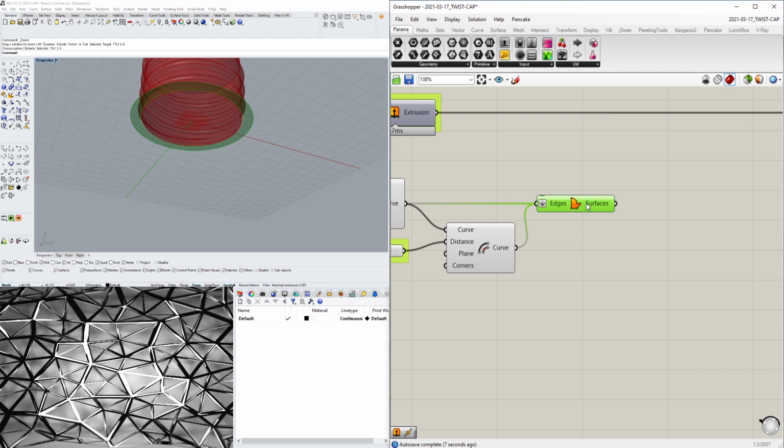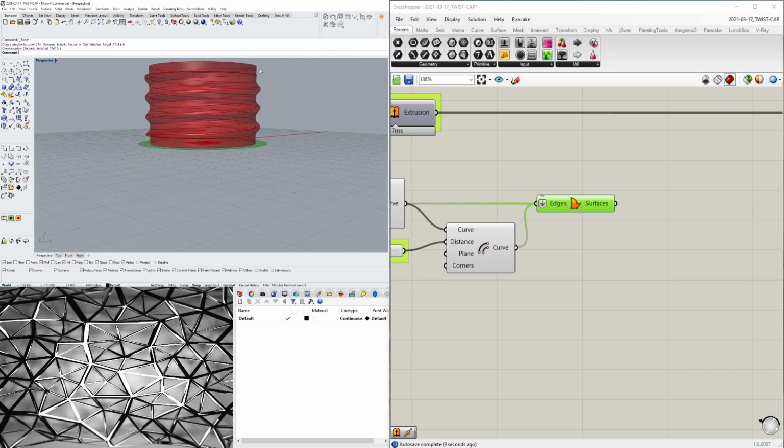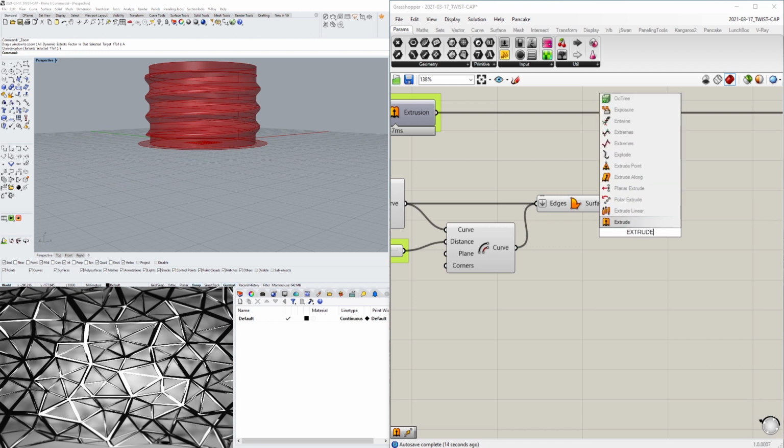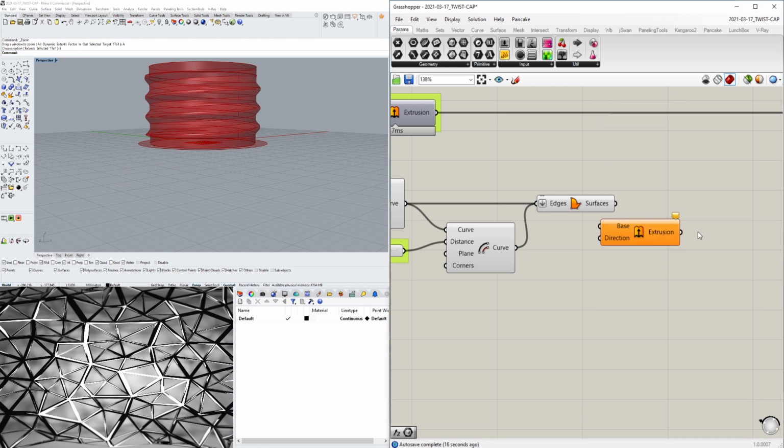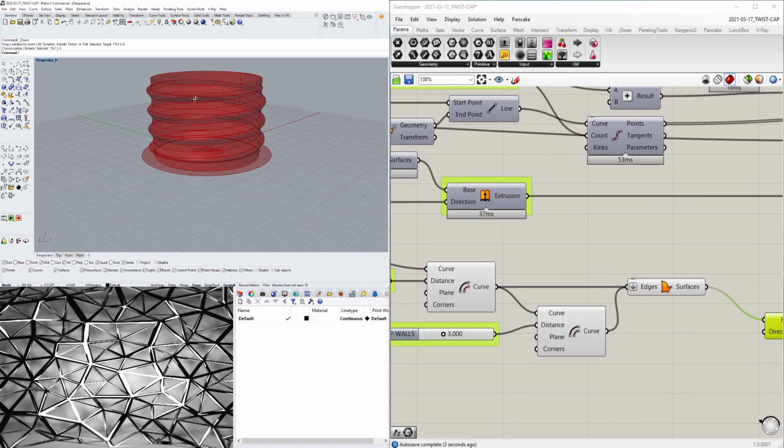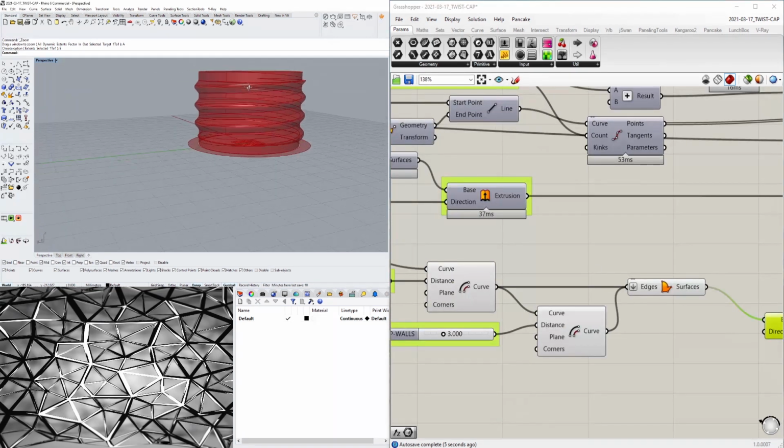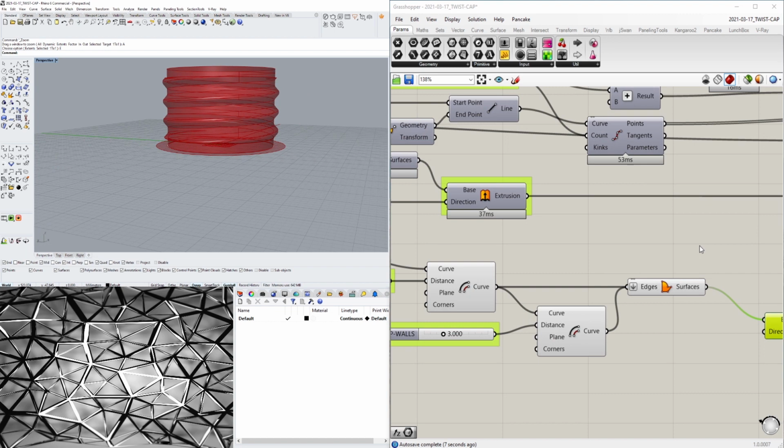Now let's take this surface and extrude it all the way up to the top. So I'll do extrude, and we'll extrude this surface up to the top. So let's take a look at where the height is for that.